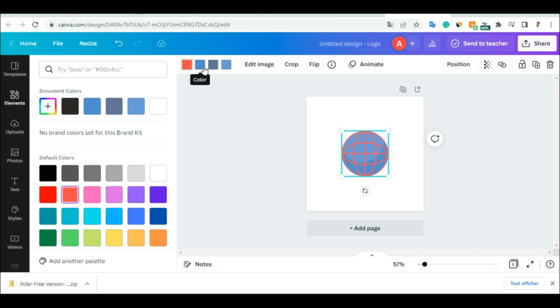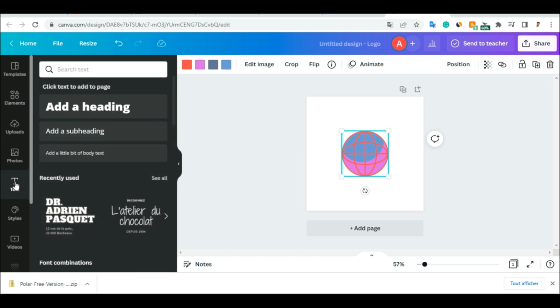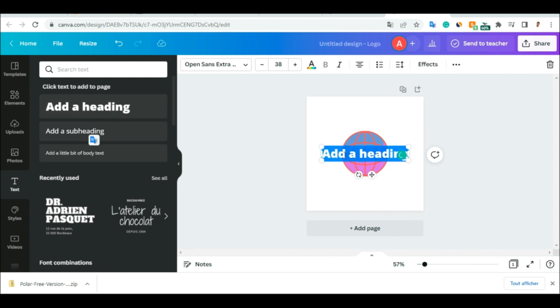If you want it to be red, if you want to put some color like this type of color here, you just design it according to how you want. And to drag in text, you just need to scroll down here, click on the text tab here, and you can drag in text, or you can just click on it twice and it will drop down here. So what we just need to do is put something like God's power.